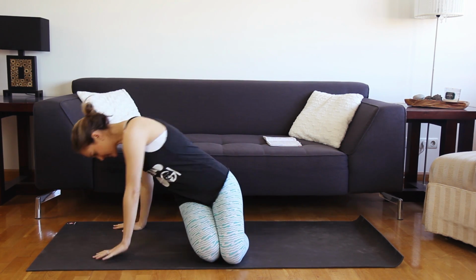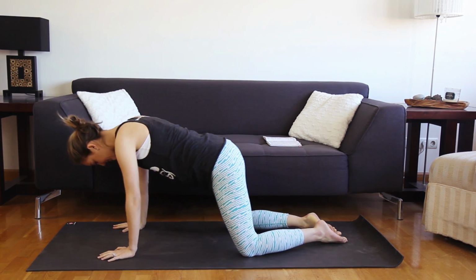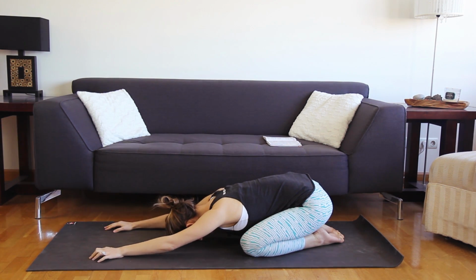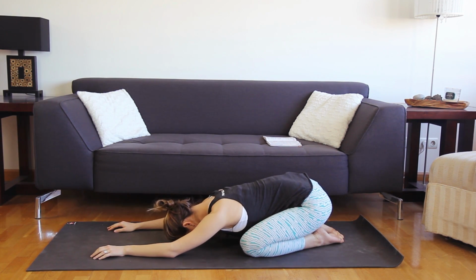So go ahead and start in child's pose. Just spin to the center of your mat, bring your feet together, your knees apart, and then sit the hips back. Walk the hands forward and take the forehead down. So we'll just take a few moments here to lengthen out the back, open up the shoulders, and just get everything ready to work a little bit harder for us.